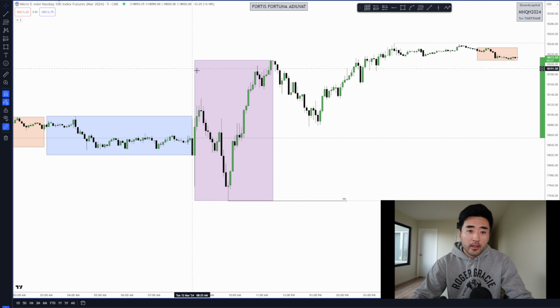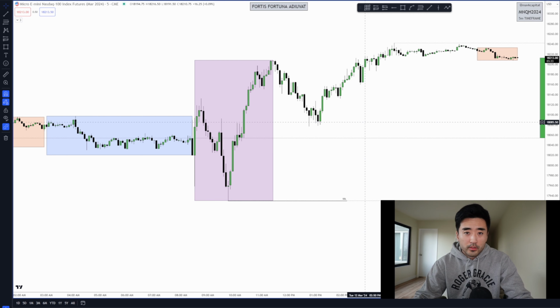It doesn't mean that you can't necessarily trade the opposite way. It just means that you're not going to have a higher probability of winning large expansion moves. You're probably going to have to trade quick scalps or even small retracement moves if you want to win your trades. I like to trade expansion moves because they're higher probability and they're just larger moves. So I like to make sure that my draw on liquidity on the higher time frames aligns with my lower time frames when I start to look for a trade.